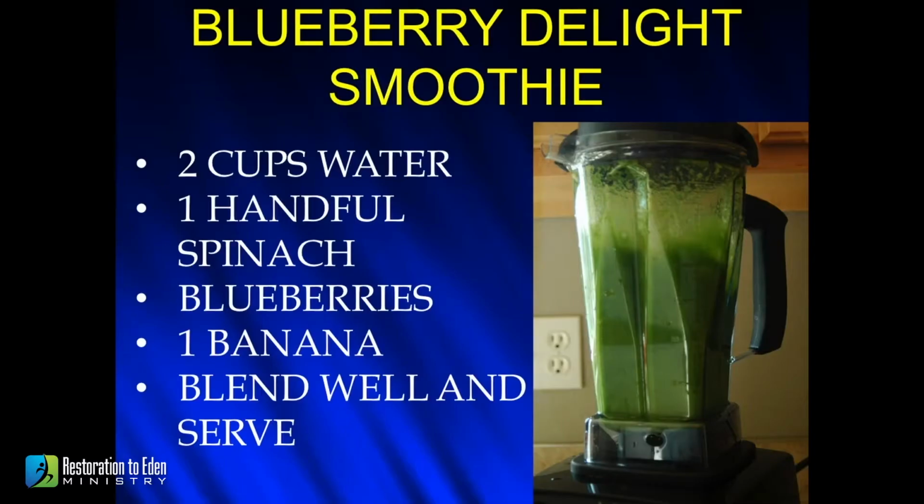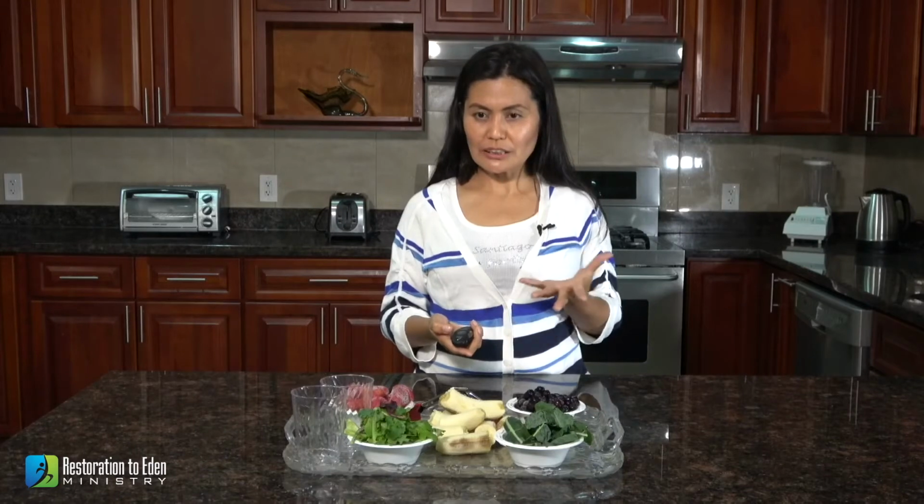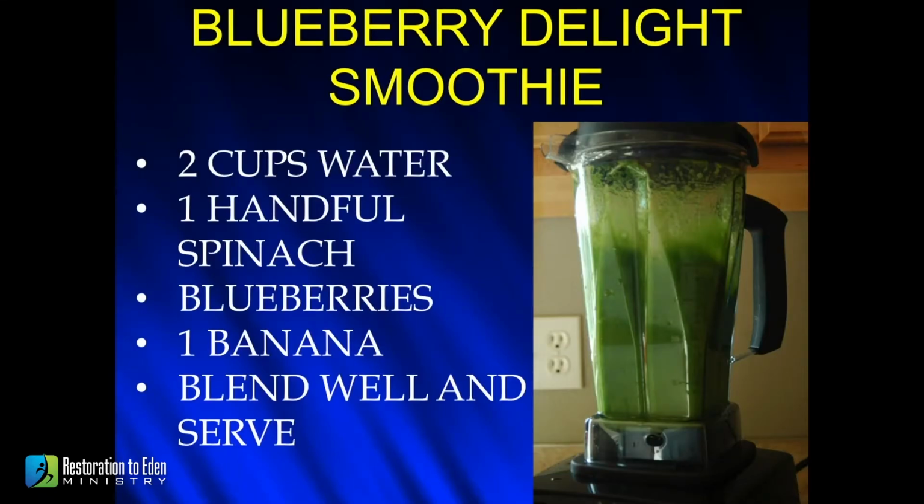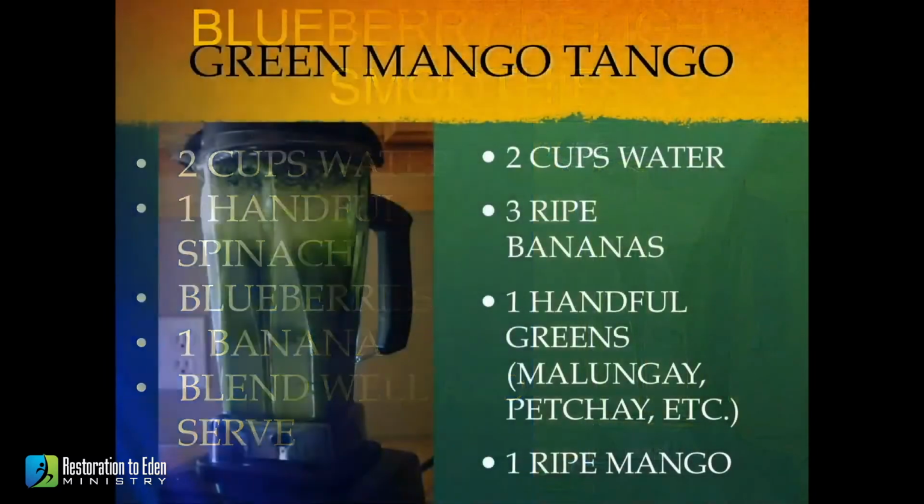Avocado and banana, is it. And then this one is a blueberry delight smoothie, and it calls for 2 cups of water, a handful of spinach, blueberries, a banana, and that's it. You just blend. Usually in 1 to 2 minutes of high-speed blending, it's done. So that's what makes it, actually, I would call this the real fast food. Because if you want real quick energy and real food, do a green smoothie instead of the fast food out there.